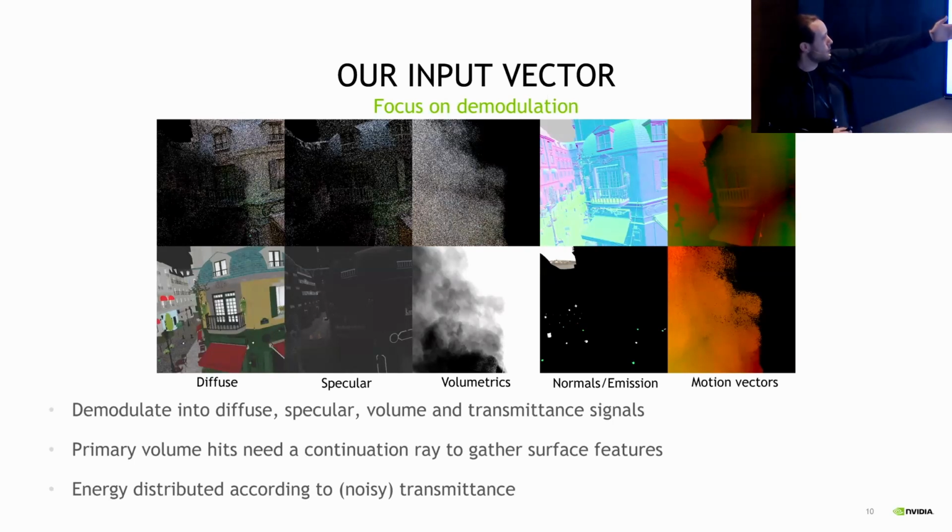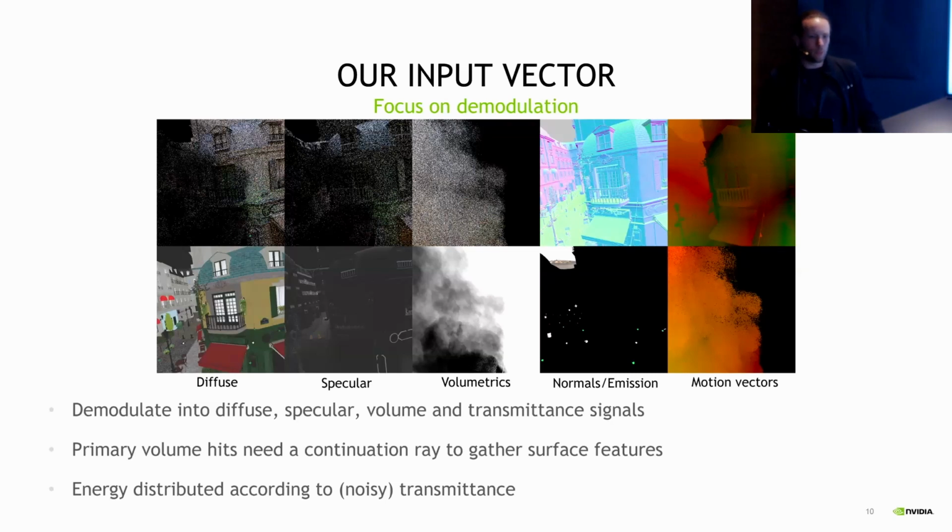The same is also true for the normal guide, which is essentially the only classical auxiliary feature we use. For example, you wouldn't be able to see the street here because it's mostly occluded by the volume. So we have to continue the primary ray as well in order to fill that feature buffer. For the emission, we just pass it through. We assume that emissive direct light sources, for example, are not noisy. And then we finally have the set of motion vectors, which for surfaces are again pretty well defined. We get pretty good motion vectors we can use for reprojection.